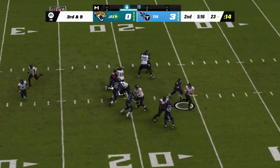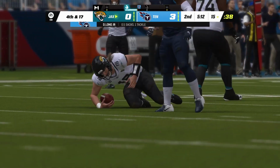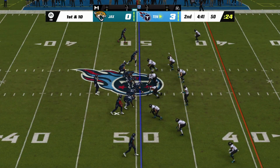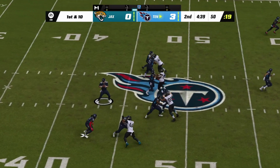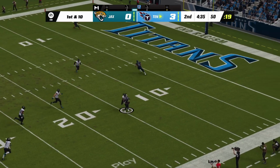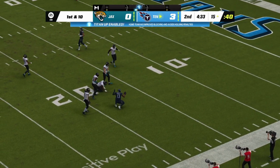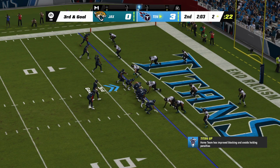Here's Lawrence to throw. Step, and he can't find a receiver, and he's brought down. So good starting field position for him here as they come up 1st and 10 right at the 50-yard line. From the 50, it's Tannehill. He's going to wind up and air it out. He's got it at the 15. Right now, no questioning the toughness of this Jaguar defense.